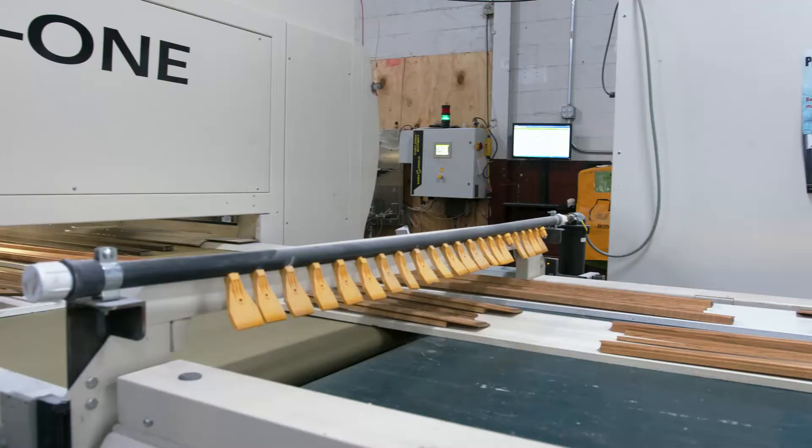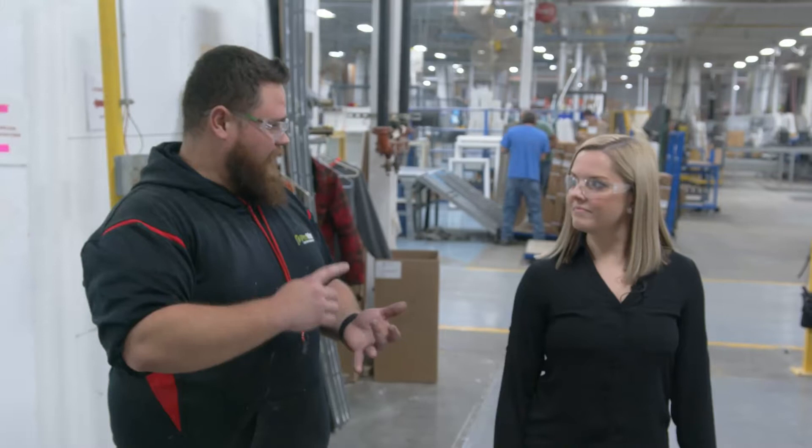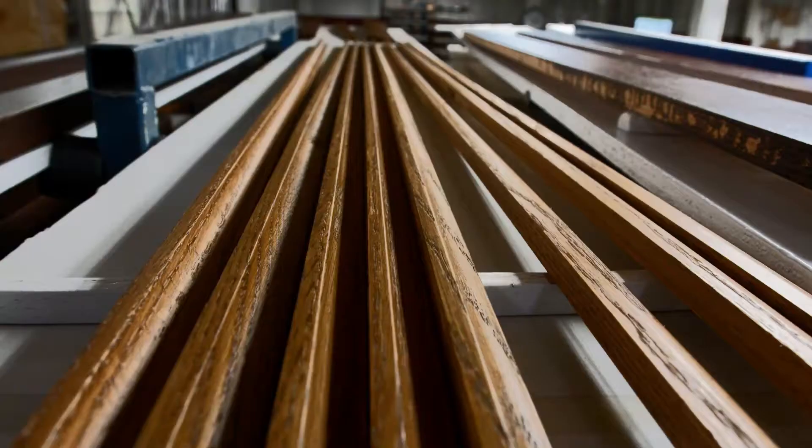So with this machine here, you have your automatic belt. Once it goes under into the queue, once that board gets close, it will actually start moving automatically across. We do prime your various colors and then we also do a sealer and a top coat. From here then we go into our oven, so everything you see on this side is fully ready — it's curing. We like to allow 24 hours of cure time for that top coat to really solidify.